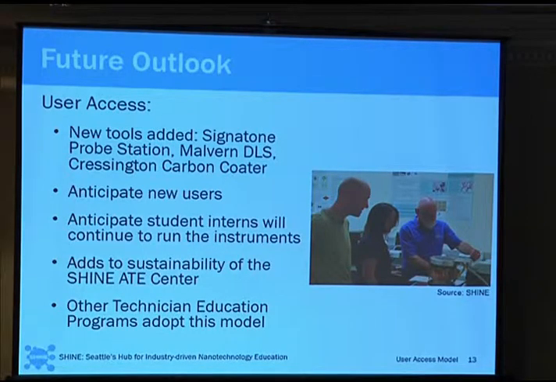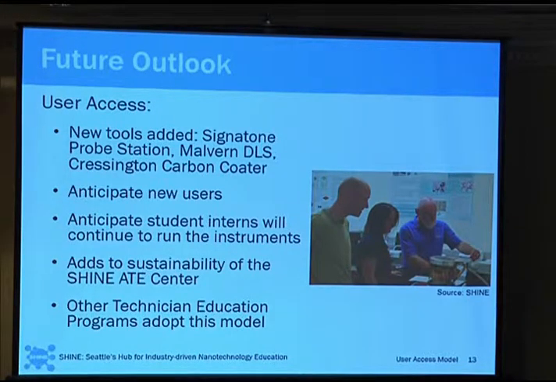These instruments were in part chosen because of our industry partners. Like we said, we have a relationship where we ask what tools are used, what should students be trained on, and they gave us insight into purchasing these next pieces of equipment. So we do see that as soon as we get them in our fee structure, these instruments will be used as well, because they're specialty equipment that a smaller company often won't buy.